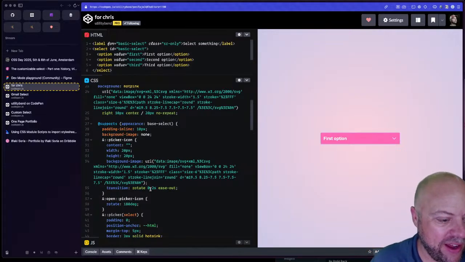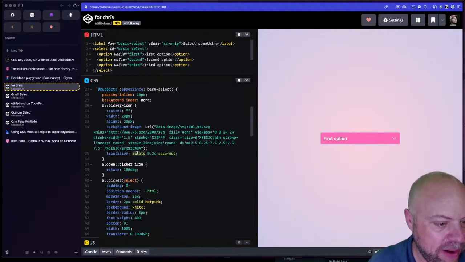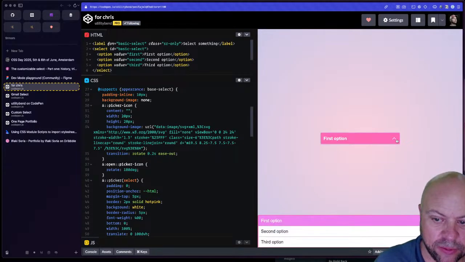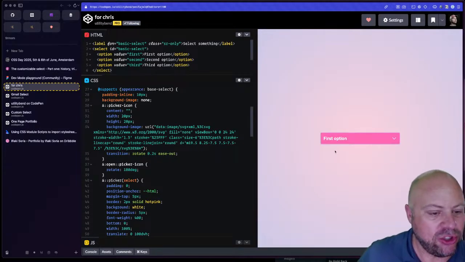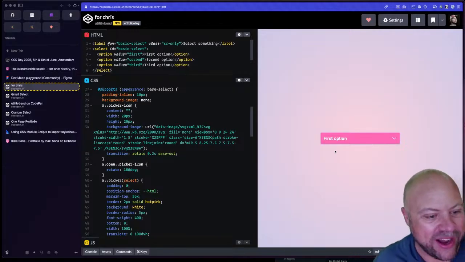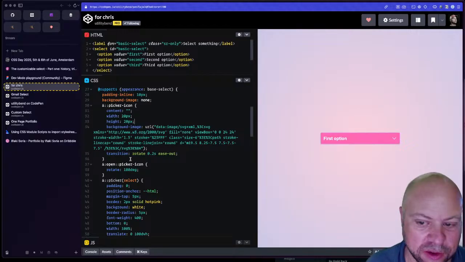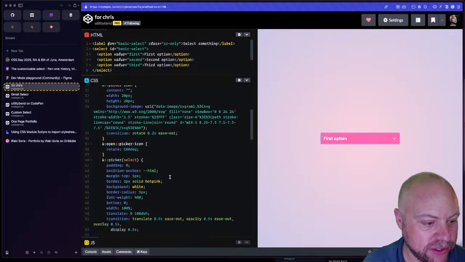So he's applying it to the rotate property, and I guess let's go find where it's literally right after it. So it's saying the select, when it's open, the pseudo element that represents that icon rotates 180 degrees, just a flipperino, ease out. So as this opens, we have control over that now. Show me that in a select otherwise. That's amazing. That's an amazing amount of control, and we're just a few lines of code into this thing, which rules.